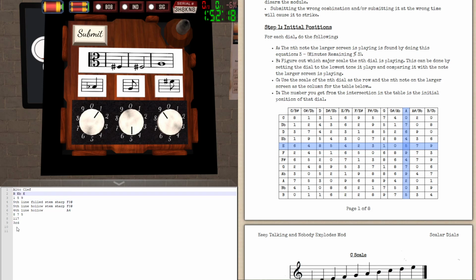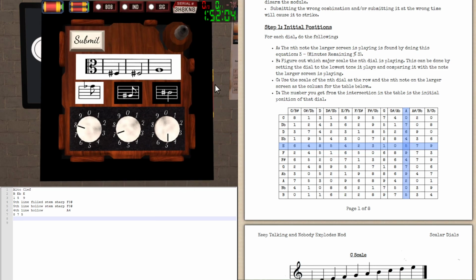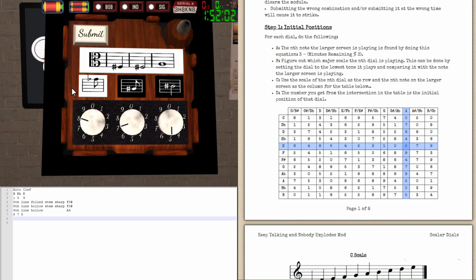Now I'm just going to place these somewhere else. I'm going to place them right there. That should be good. I'm going to get rid of these because I don't need that anymore, and send it to 8, 7, 5. All right, now we need to get the information on the screens. And we need the exact information too.